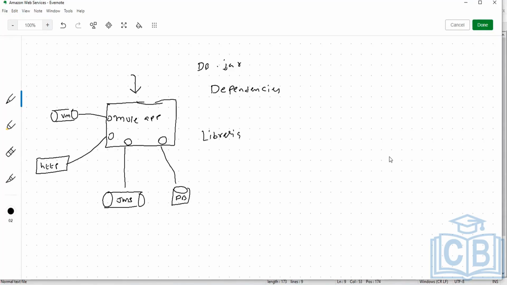Then the second part is where these jar files exist. Are we going to store all the jar files in the new application, in a sense, while developing? Of course, in your AnyPoint Studio.